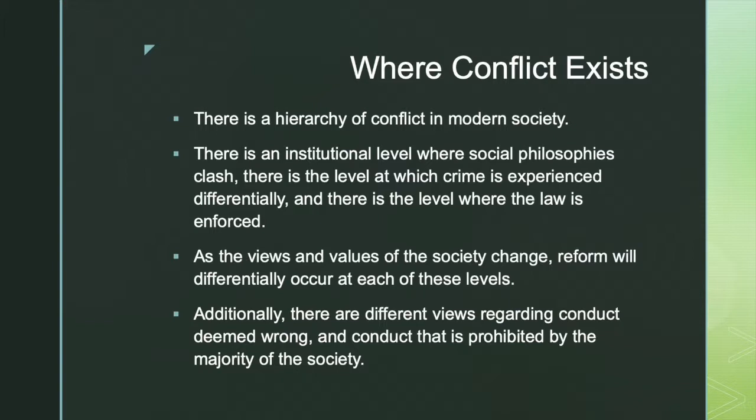And you can see that there's not a clear line here between conduct that is generally viewed to be wrong by different segments of a society, and then ultimately in how those segments are being defined, and how conduct is considered wrong and is connected to criminal law to prevent that conduct, right? How there are conflicts between even those two perspectives. Another example would be a topic like abortion or capital punishment, right?